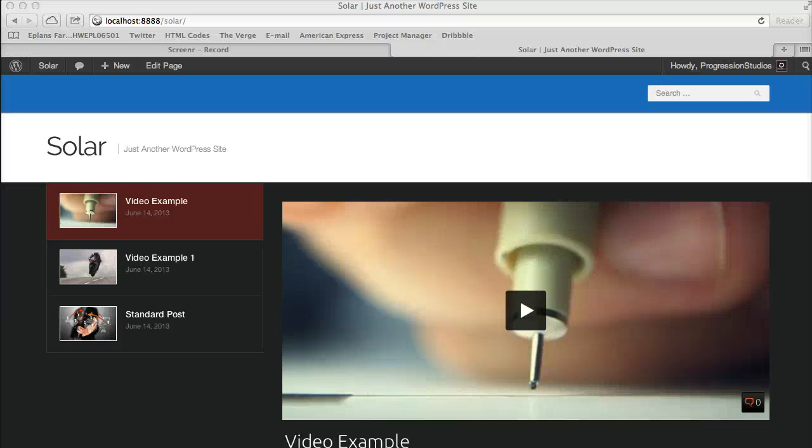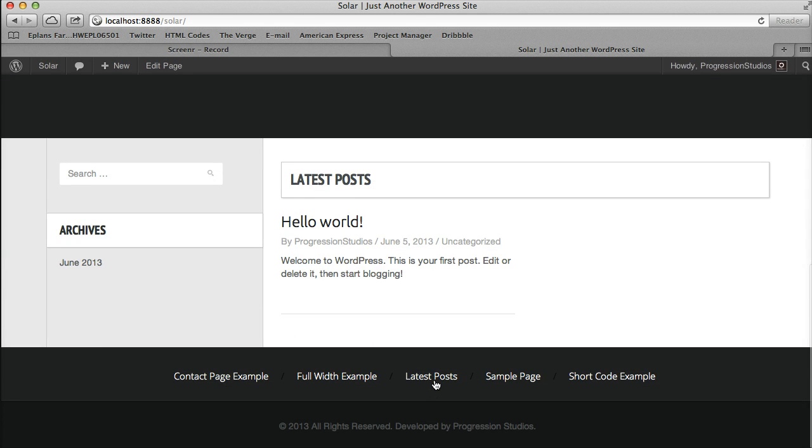Alright, I'm going to go over how to create your navigation menus. So there's actually three in our theme that you can use. There's one at the very top, then one just below the logo, and then one in the footer. And you'll notice by default the footer one starts filling itself up. Don't worry, if you don't want to use it, you can get rid of it or customize it.